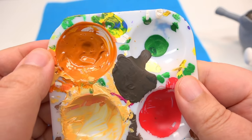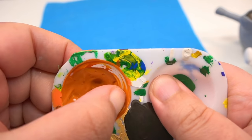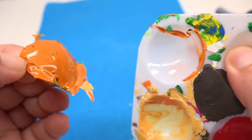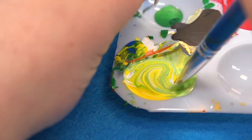Let me know in the comment section below if you are like me. Do you let your paint palette dry just for the sheer satisfaction of doing this? Of course I didn't peel it off entirely because I'm Jackie, but there you go.